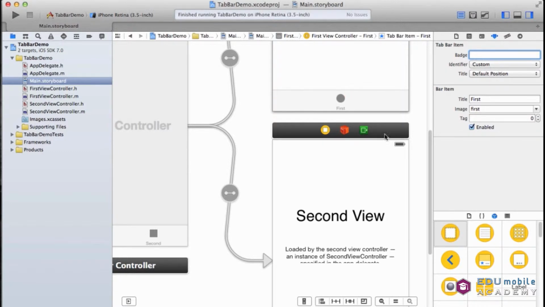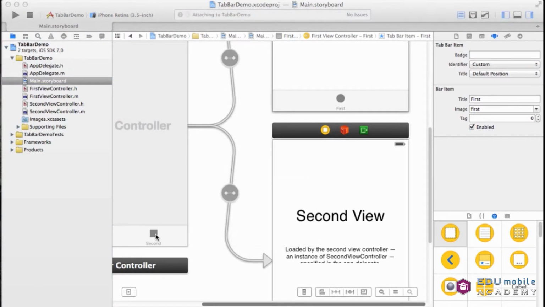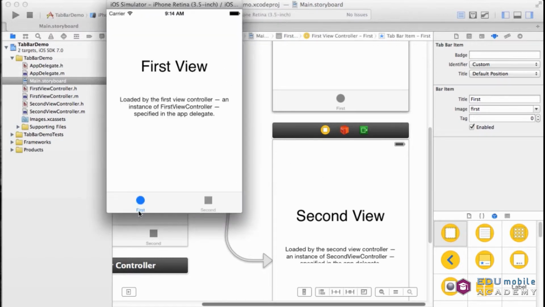Okay, so let's go ahead and run this and see how it behaves. Now, even though these images are black, solid black, they will be tinted by the tab bar controller's tint. So I'm going to show you that here in a moment, but that tint right now is the default tint color. It's blue. We don't see the tab bar controller. We see the first view that is added to the tab bar controller. So that's the selected tab right now. If we tab to the second view, we'll see the second view controller being displayed.